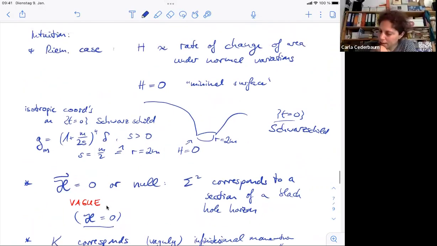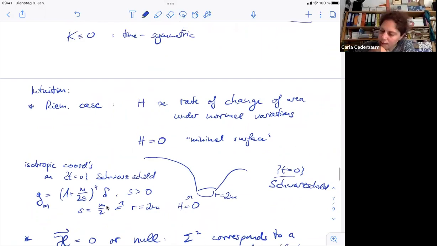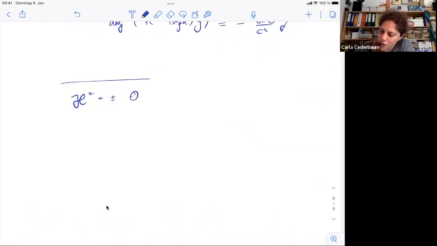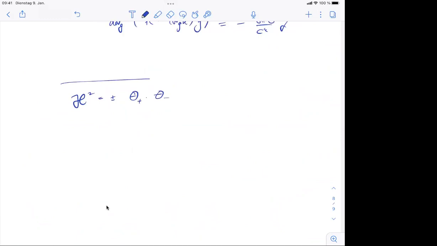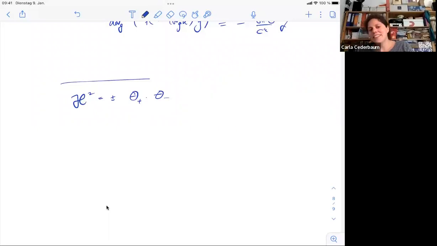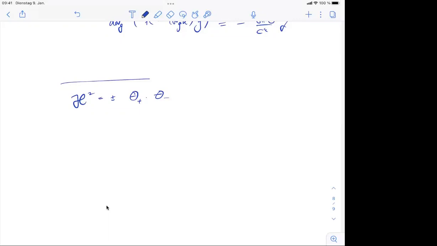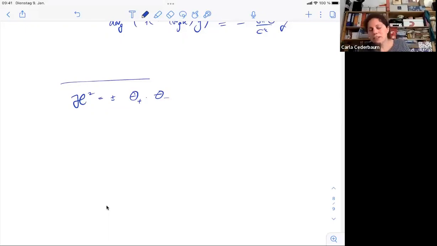So what you find is that, depending on your conventions, this H squared is theta plus times theta minus. So that's why I'm saying it's necessary to vanish if you are on a MOTS, on a black hole horizon section, but it's not sufficient because you can't tell which one would vanish. That's one of the subtleties I've swept under the rug, and I'm not going to talk about horizons anymore tomorrow. I just wanted to make the connection of the object, and so thanks for that question.